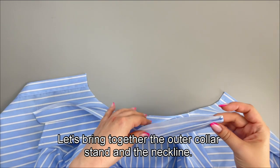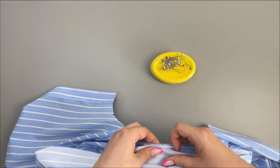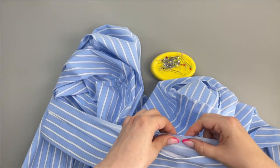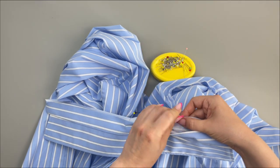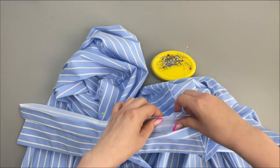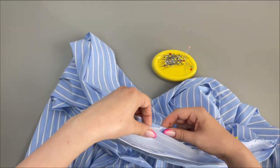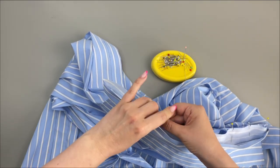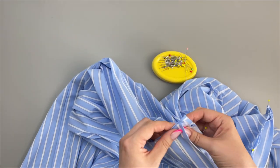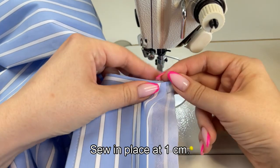Let's bring together the outer collar stand and the neckline. Place them right sides together. Remember to match the notches and pin in place. Sew in place at 1 centimeter.